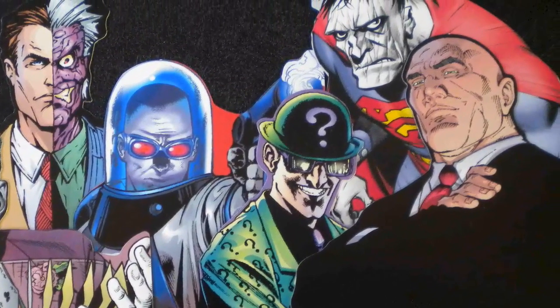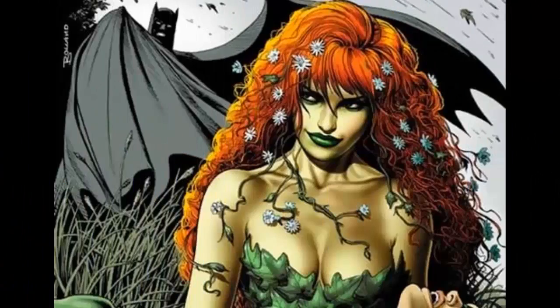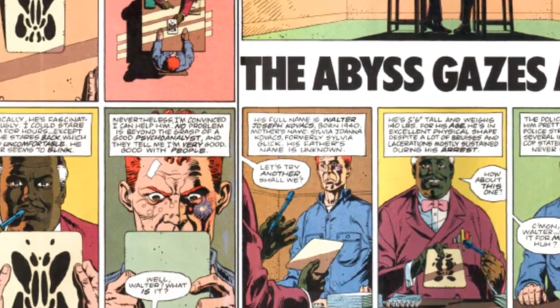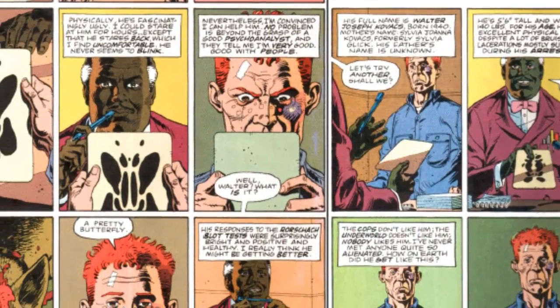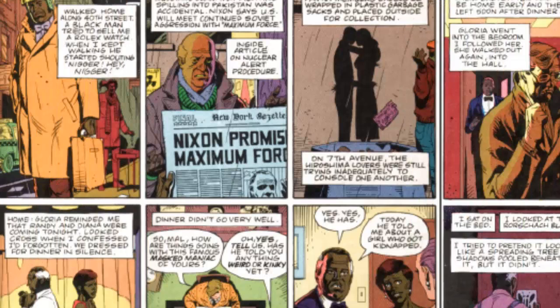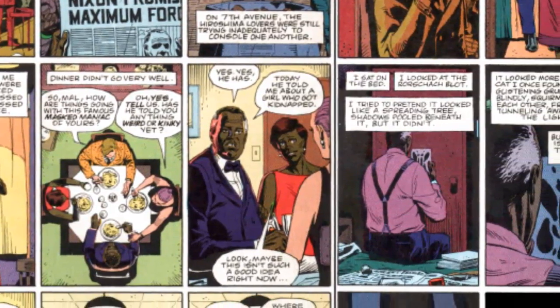While this accentuates the ending's twist, it also breaks the comic convention of making villains look evil or deformed. The Joker, the Penguin, the Green Goblin, Doctor Doom — all look evil — and female villains often have an over-sexualized femme fatale sneer. Rather, the visual tone of Watchmen is much more relative. For example, in issue 6, as Kovacs is being interrogated, the panels darken not with opposing forces but with the darkening mood of the psychiatrist. Good and evil are blurred textually and visually, accentuating the moral dilemma of the final scenes.